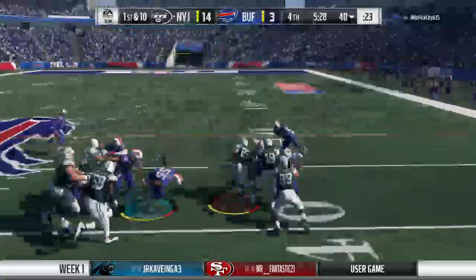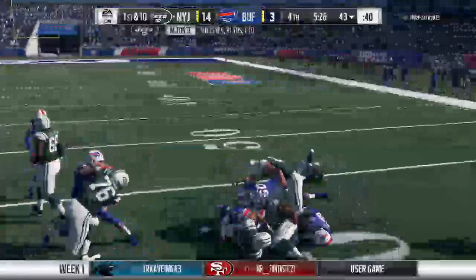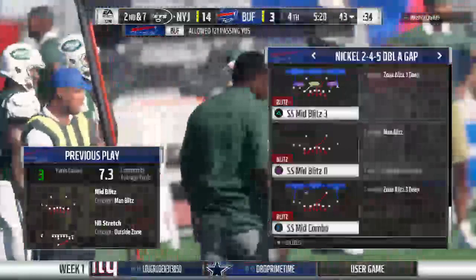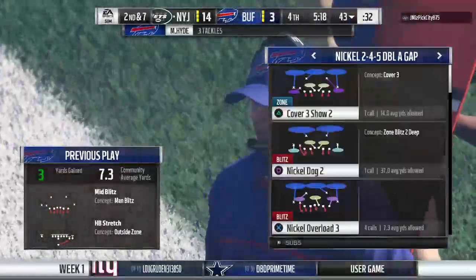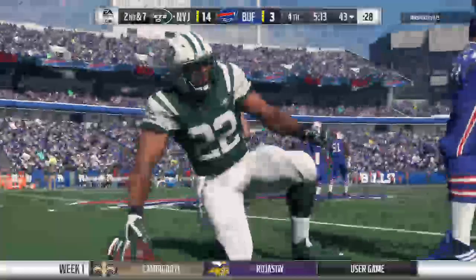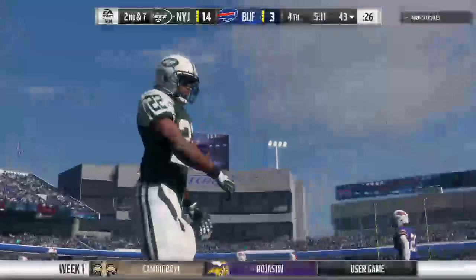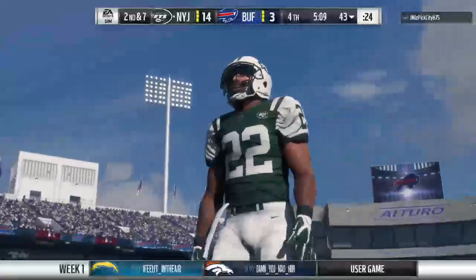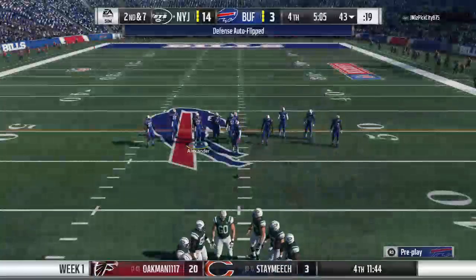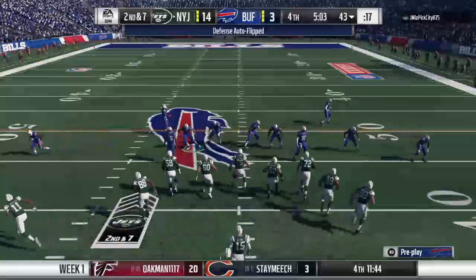The drive begins with a run by Forte, and he will be brought down at about the 43 that time. Give him 3 on first down. It'll set up a 2nd and 7. Got to figure now, after getting that turnover, they're just going to be happy to keep the ball on the ground, right? This is where covering the football, taking care of the ball, all the ball security terms that have ever been used, they come into play for the guys on offense right now. Just take care of it, and they've got a good chance of ending up winning this game.